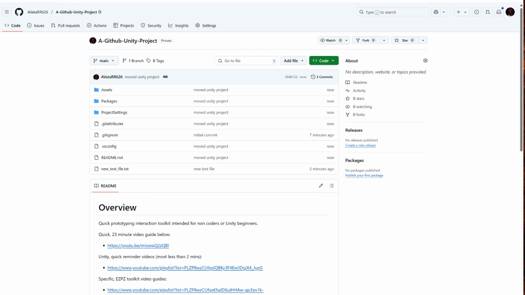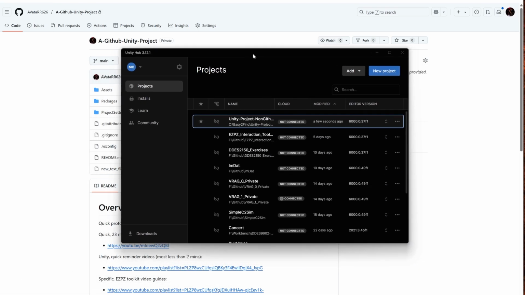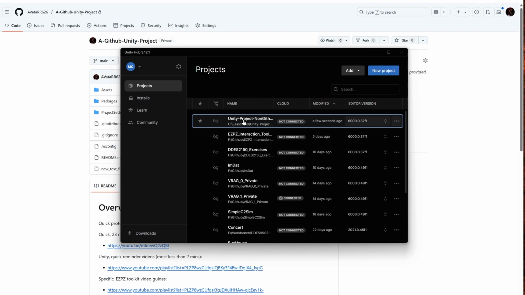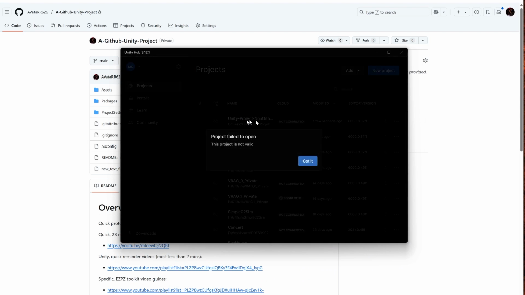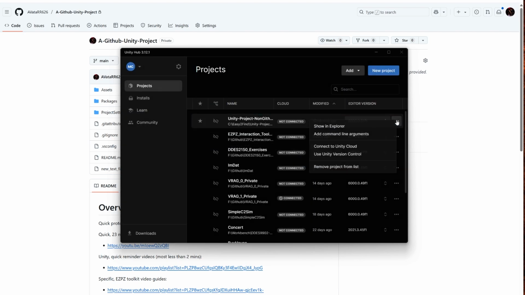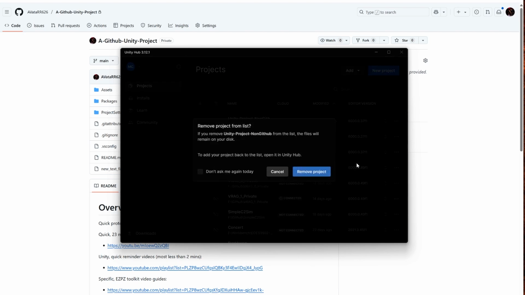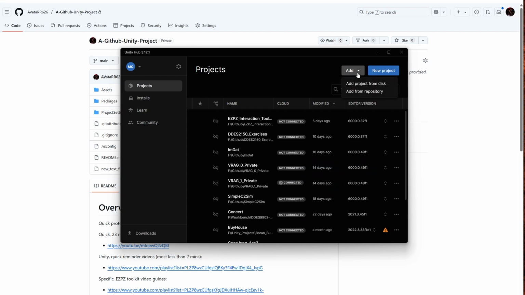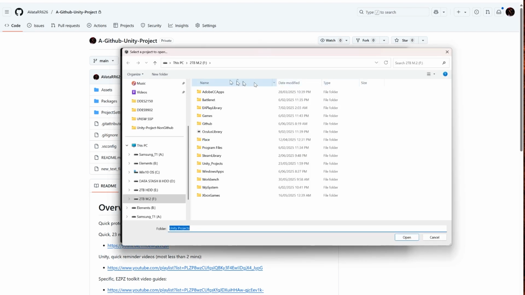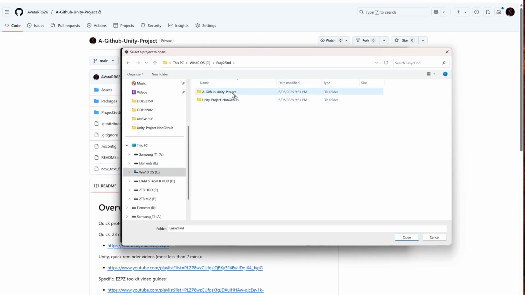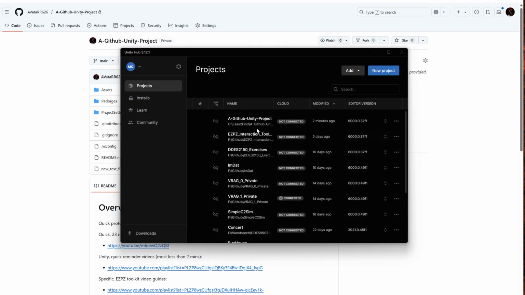So that basically means that inside our Unity hub, the old location is no longer valid. So if we just click that, it's not valid because it doesn't exist. So what we do is we'll just remove that from the project list and then add the new location, which is this one, a GitHub Unity project. And then that's what we're going to open.